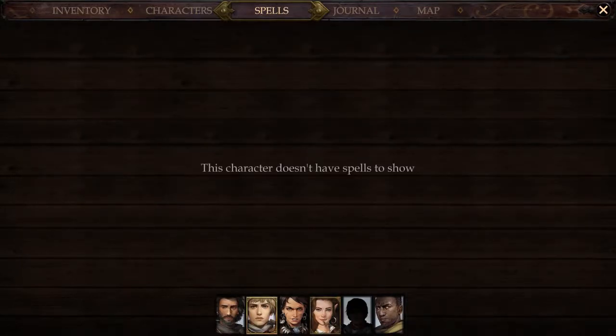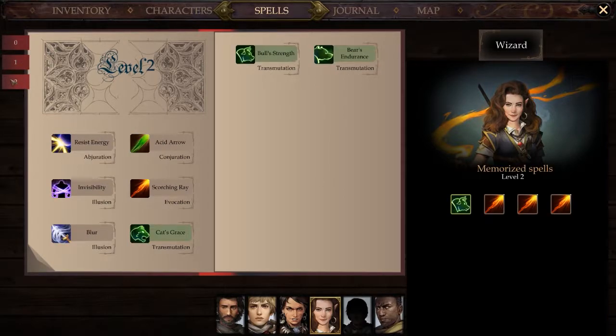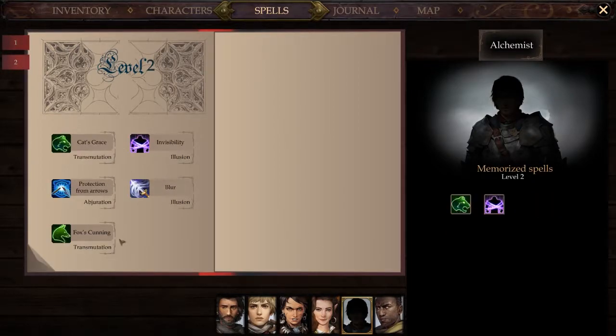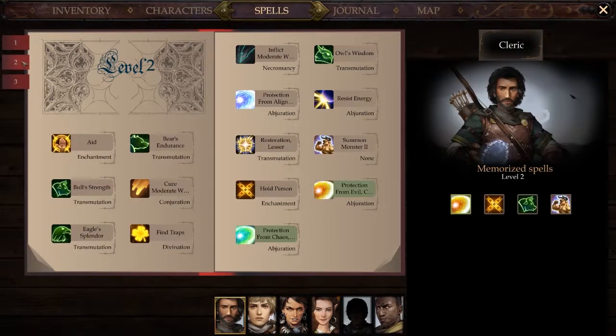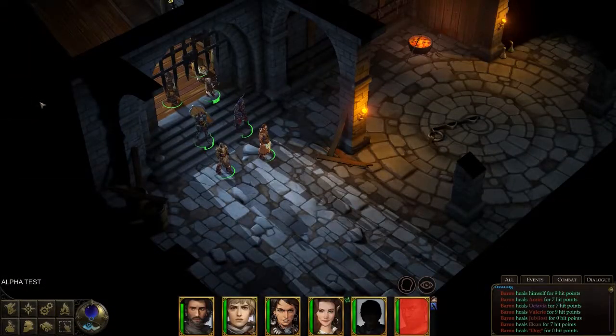So this chapter doesn't have any spells, and here are some spells for Octavia. It's still work in progress. It's completely not the final art. A lot of interfaces are still in development, but it is useful, and I can memorize spells, remove memorized spells, do everything. And here is my cleric with all of his spells. And we implement more spells daily, and there will be an enormous amount of them, same as in Pathfinder. Even in the core rulebook there are hundreds of spells.